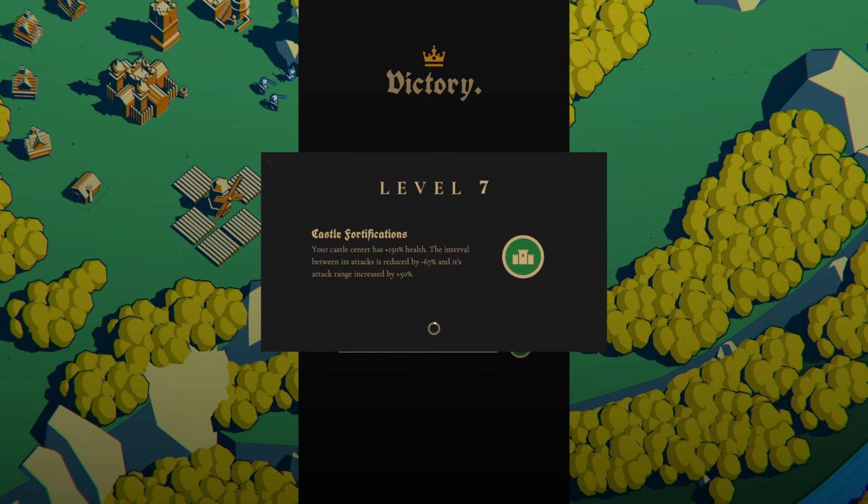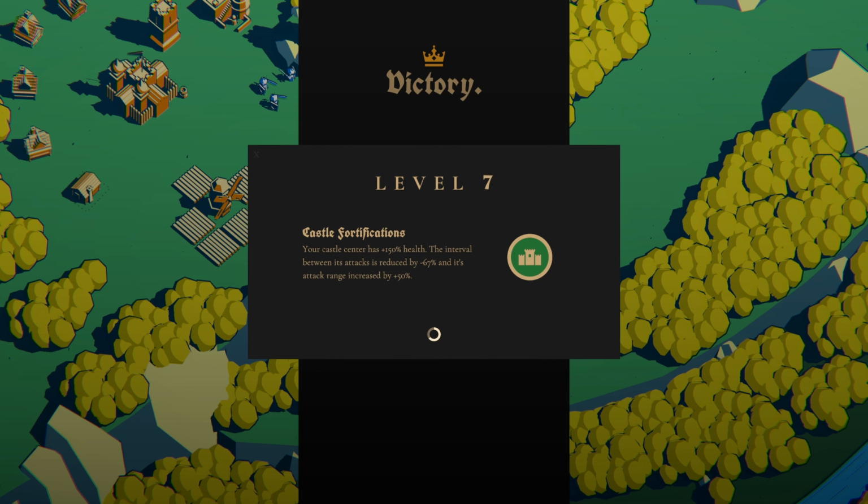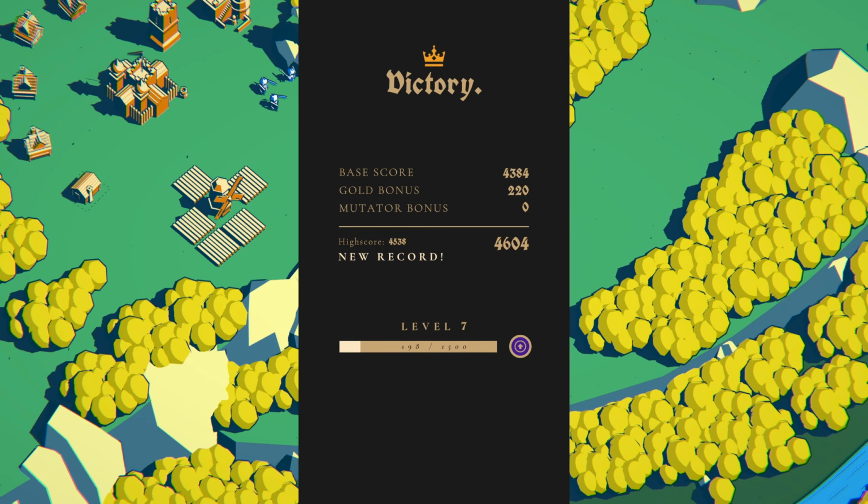Okay. And looks like we got some kind of building here. Castle fortifications. Your castle center has 150% health. The interval between its attacks is reduced by 67% and its attack range by 50%. Oh, I thought I was going to get another one. Okay, we'd obviously done this one, so we know.